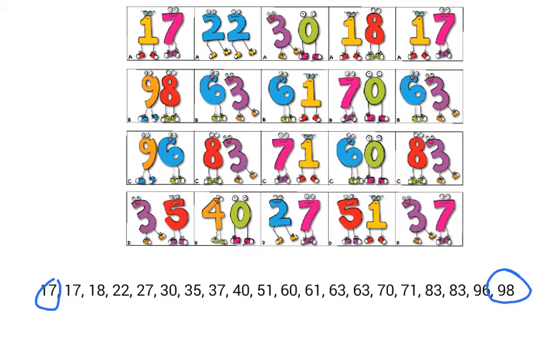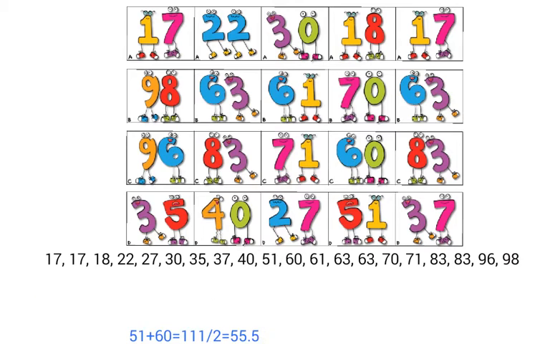The median we've already discussed in the previous video. It was the number that was in between 51 and 60. To remind you how we get the median, we take those two middle terms, which are 51 and 60, add them together to get 111. Divide this by 2 and get 55.5. All we're doing is getting the mean or average of these two terms. Our median is technically quartile 2.